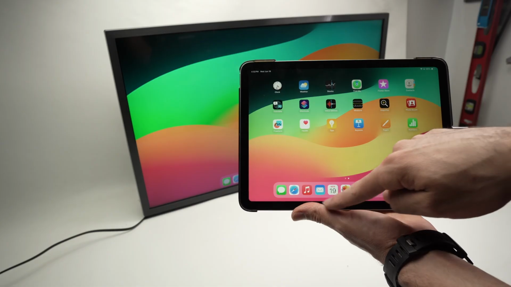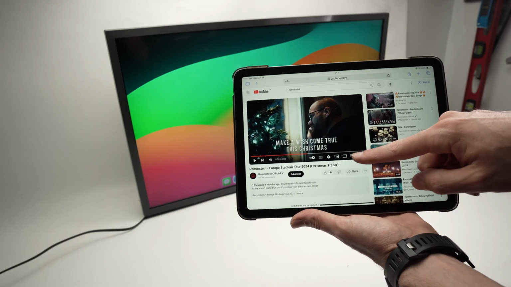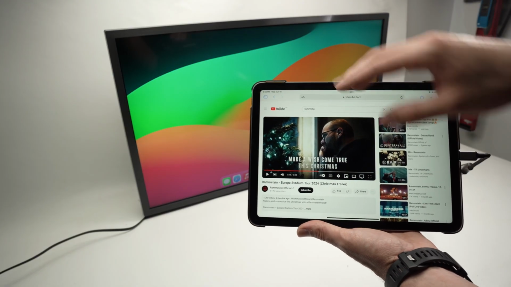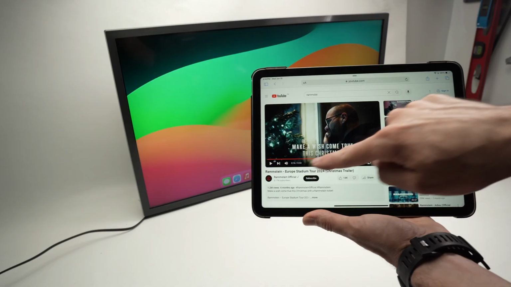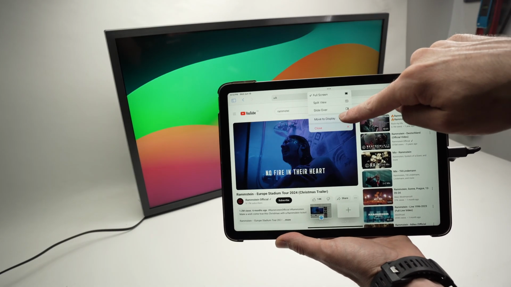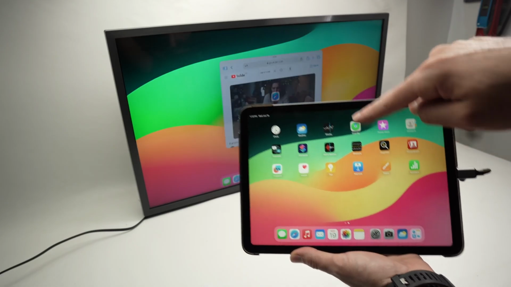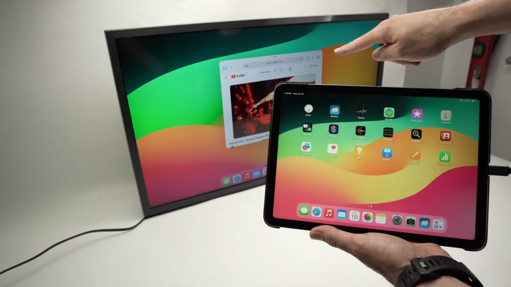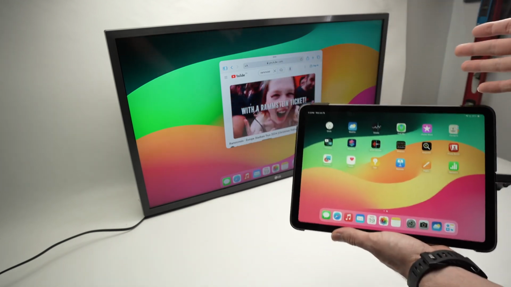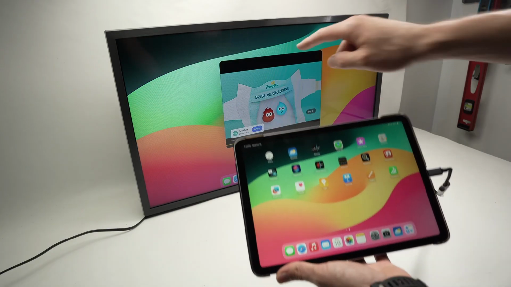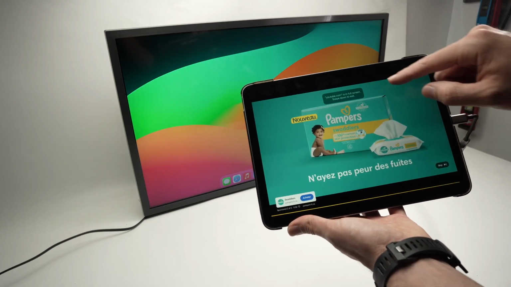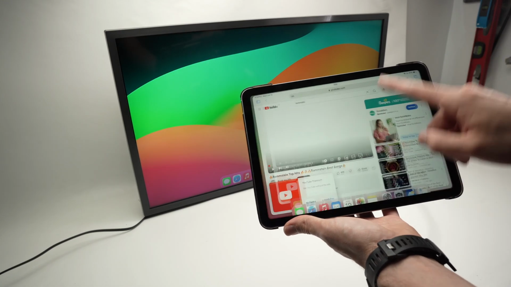Let's say, for example, I open Safari here. I'm on YouTube here. And let's say I want to send what I'm seeing here on the other screen. Well, let me play this video. And then if I press the three dots on top, I can select move to display. And you see, it's now going on my secondary display. Unfortunately, I won't be able to touch it anymore since I do not have a mouse. And if you want to close this window that you opened without the mouse, click back on the app itself and it will go back on your iPad. You'll be able to exit this way.